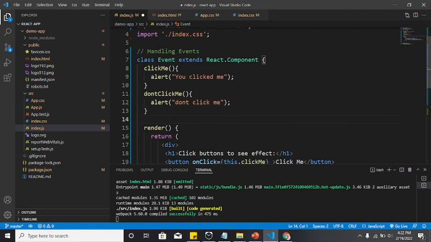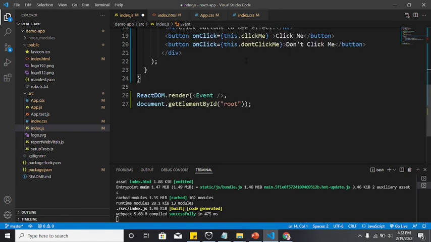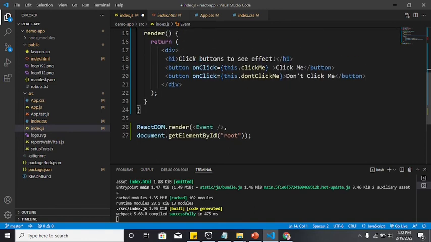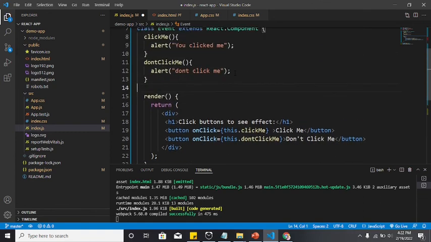Here we should have one. So like that. So there are two methods. The first one is this, and then here I've just copied this one. What it's doing is just rendering, and then it's telling you to click the button to see the effect. We are using a button with onClick and this dot click me, and then we are just presenting it with this particular text. So I think it's easy to understand that way.